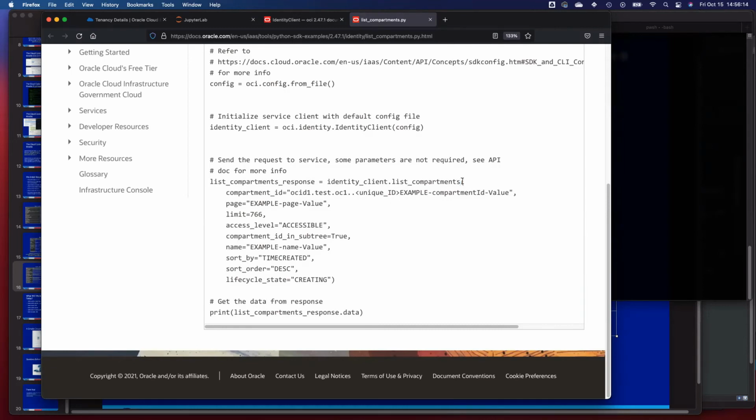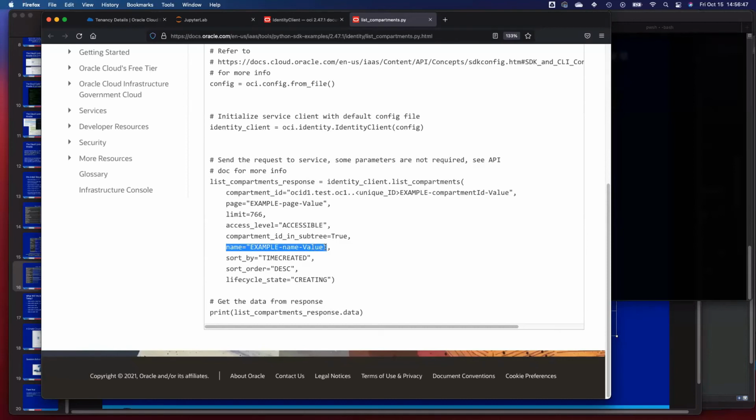Then we're opening up a parameter and we're going to pass some arguments to it. I'm going to pass the compartment ID. And if we want pagination, we're going to give it the pagination value and a limiter. I rarely do all of this. If you want to see the children, then you can set subtree equals true.